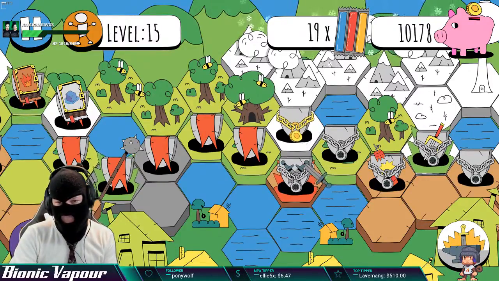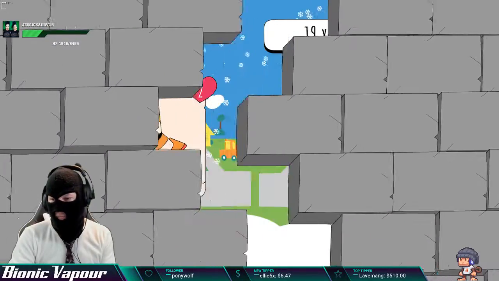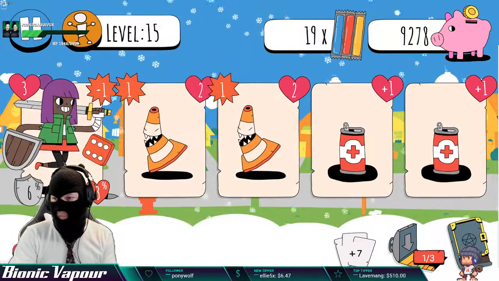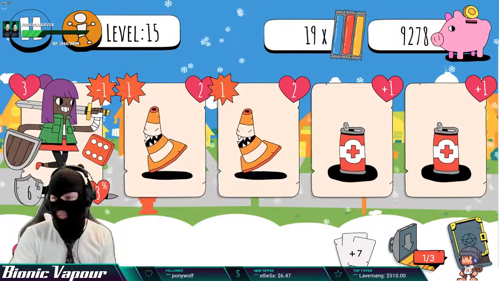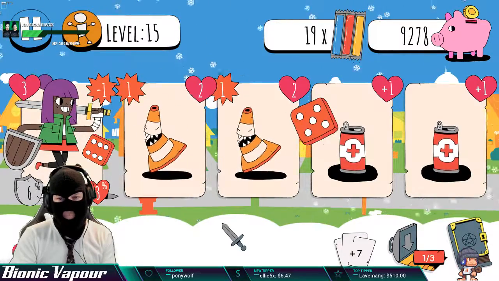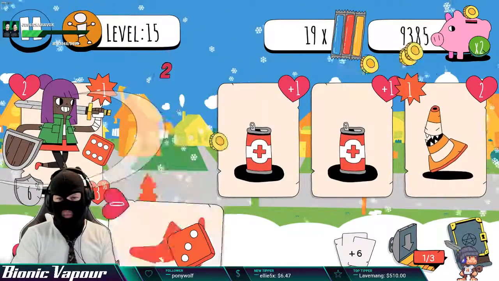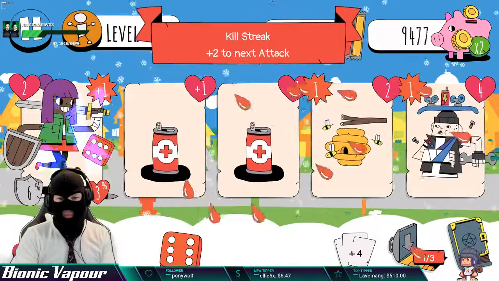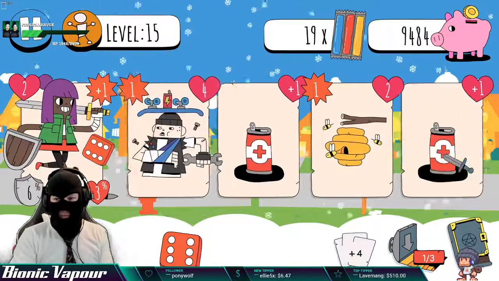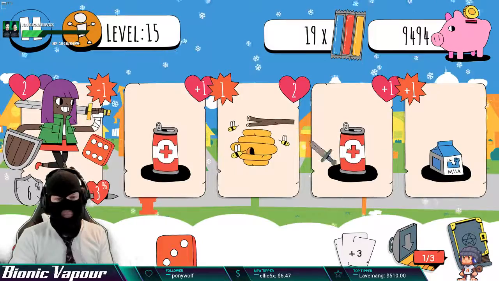All right. What else we got now? 900 coins to unlock. All right, let me rush that. There we go. Oh, three cones. Oh! Does that count as a miss, though? Am I going to get the bonus still? Yes, I did get the bonus. Nice. Okay, so we got the plus one. Let's hit the skateboarder. Nice. That worked out perfect. Gamble with the beehive.